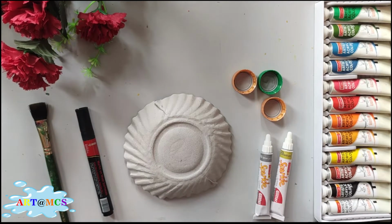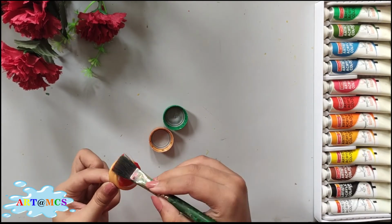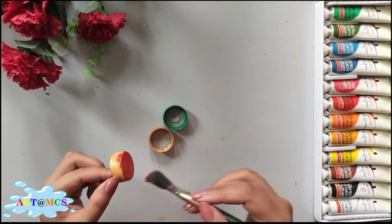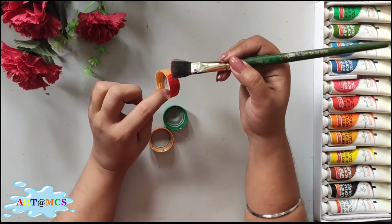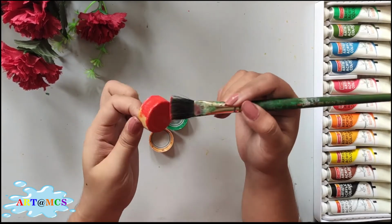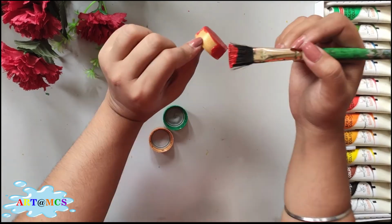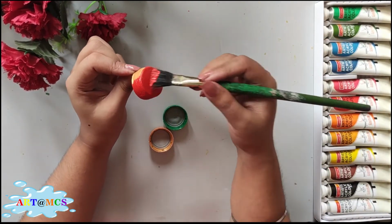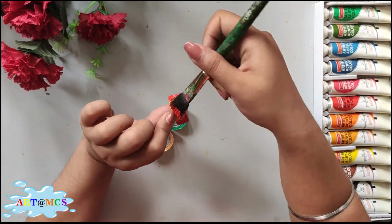So let's start. Start by painting the bottle caps. You may color them as you like. These will become our fishes. You may use poster colors or acrylic colors. Cover it nicely. You may let it dry on a newspaper.